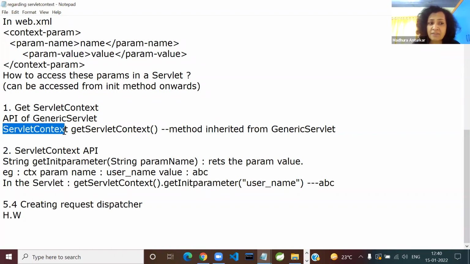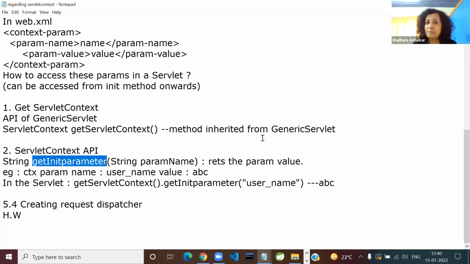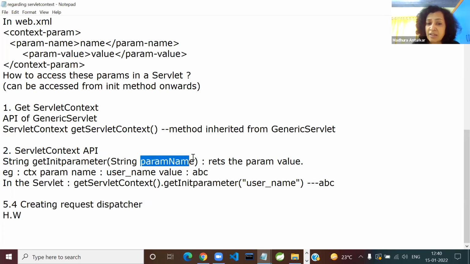Once you get a servlet context, the method name is the same, get init parameter. In goes the context parameter name, and out comes the value. Whether it is the servlet config API, which works on a particular servlet, or the servlet context API, the methods are the same, the working is the same.